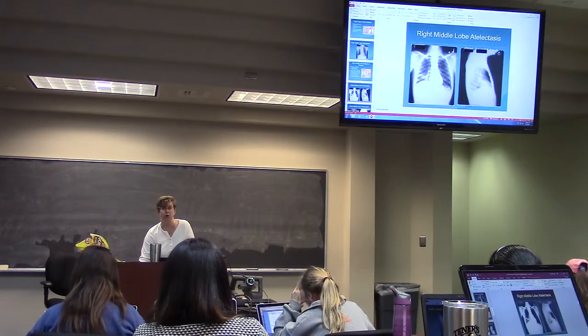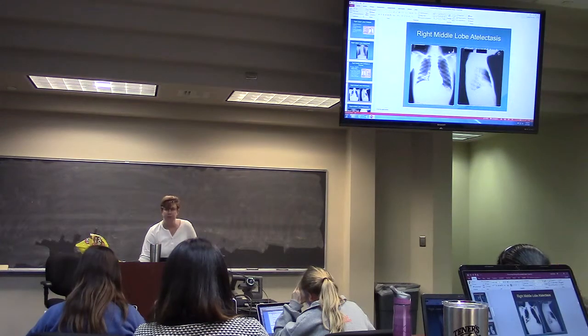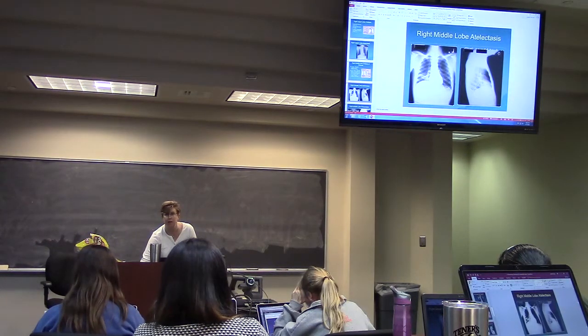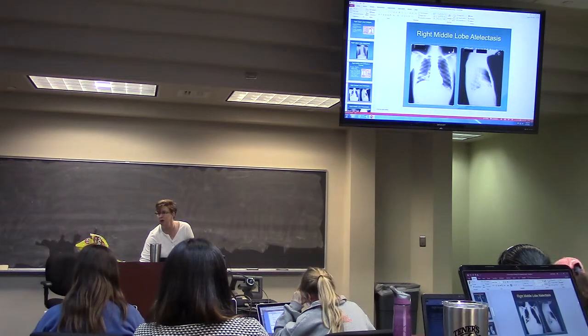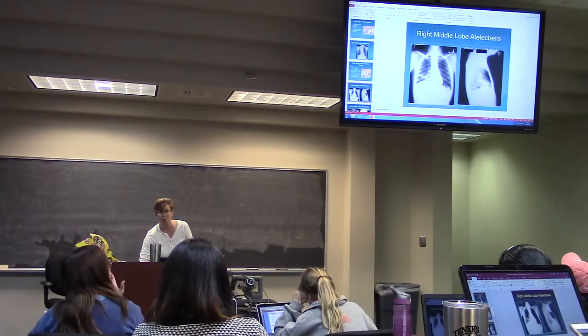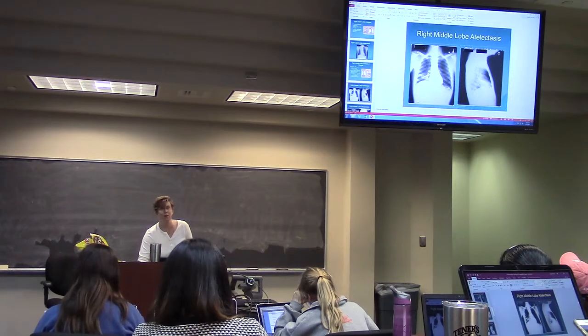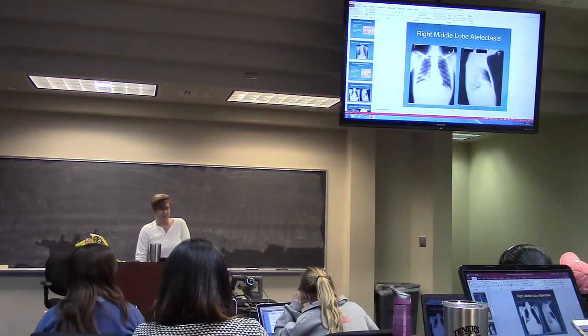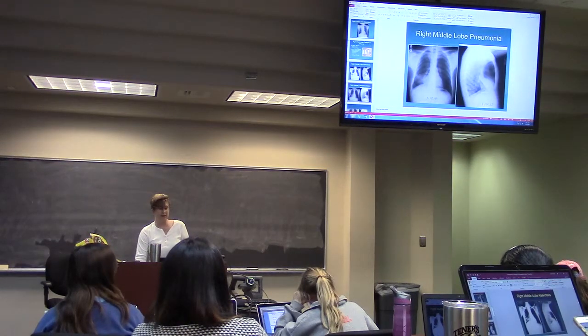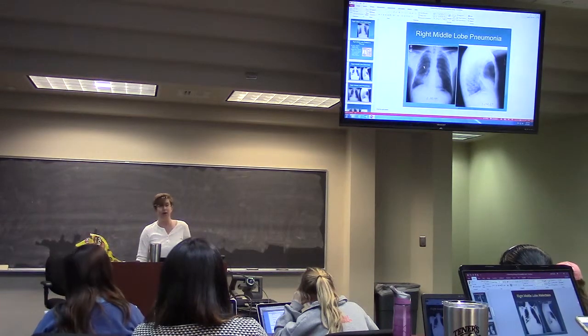Not a sharp margin, not a sharp margin. I confirm that it's in that right middle lobe by looking at my lateral and going, well, of course it's right there in my middle lobe, because that's where my middle lobe is. So you see this density, this white, it's in my middle lobe. You guys see that? There should not be this white area, so that's in your middle lobe. This is the silhouette sign. I do not see the right side of my heart.